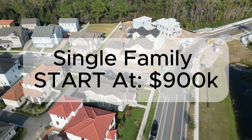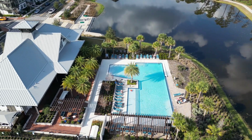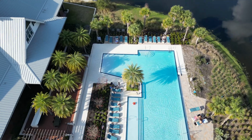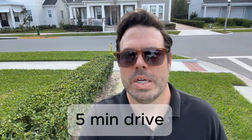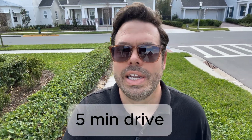Similar to Artisan Park, Island Village has its own pool and gym just for residents of Island Village. If you ask me, it's one of the best pools here in the villages, but I'll let you be the judge of that. Island Village is just 1 mile from the new Celebration Point shops, where you have a brand new Publix, Walgreens, a brewery, lots of restaurants, and even an AdventHealth for 65 years and up. In Orlando, that is really convenient.